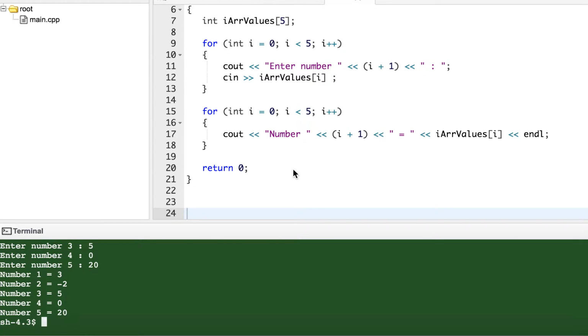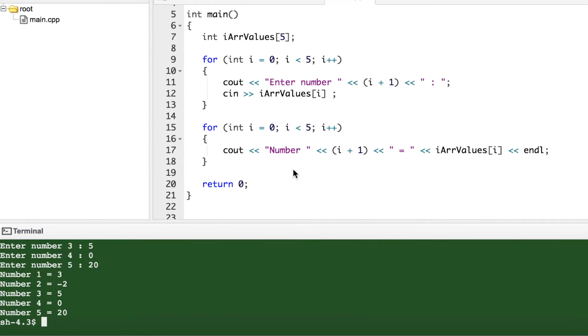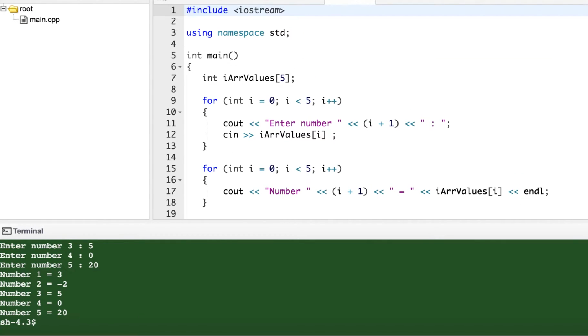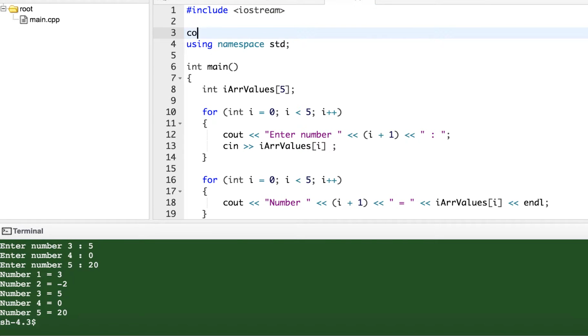Before changing this code to have a function, I want you to know it's good discipline, instead of having this 5, because we want to use 5 numbers and we define a for from 0 to 5 and from 0 to 5 here, to define a constant integer value instead.